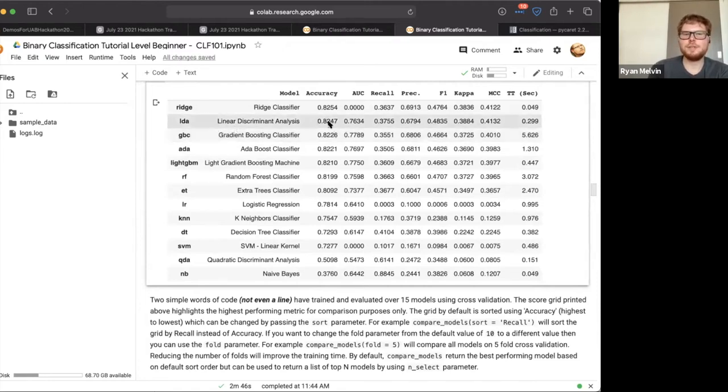So here was our accuracy. We got 82% of the responses correct, but it looks like maybe we're just guessing the biggest class because we've got kind of poor recall and a poor F1 score. So I like looking at F1. It's the balance of sensitivity and specificity. So basically, how good are you at true positives? How good are you at true negatives? And it's giving you a balanced score based on those two things.